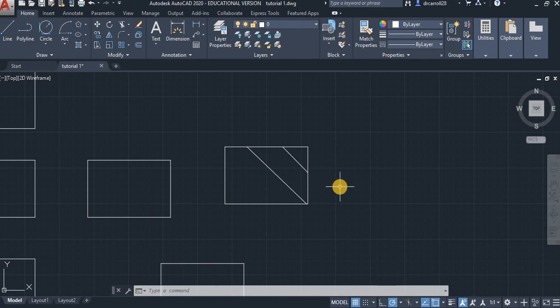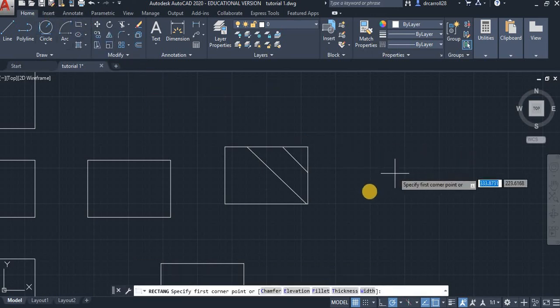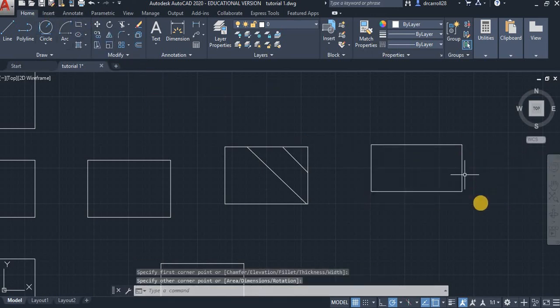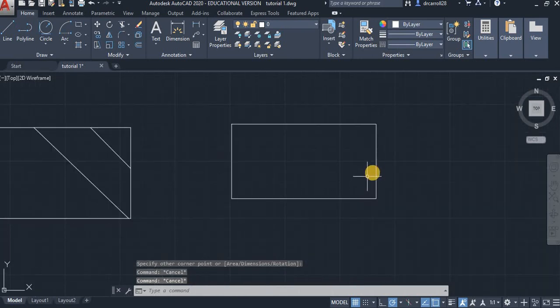Okay, let me show you just a few more things here, then we'll be finished. Let's everyone do a rectangle. So start a rectangle command and let's draw a rectangle. Okay, press escape. Now let's say we want to modify the size of this. If I click on the rectangle, you see these different lines here in the middle of them.